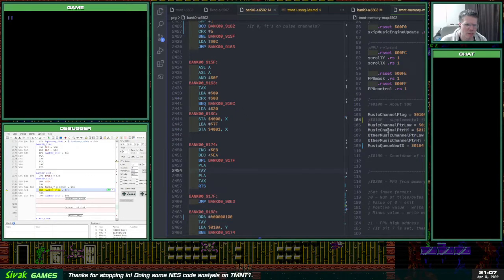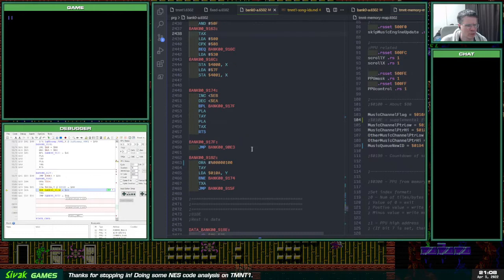So maybe they're not always 6 apart. Maybe only certain ones are 6 apart. Or this could also be if a song is currently playing and it needs to change the song. That might be what it is.